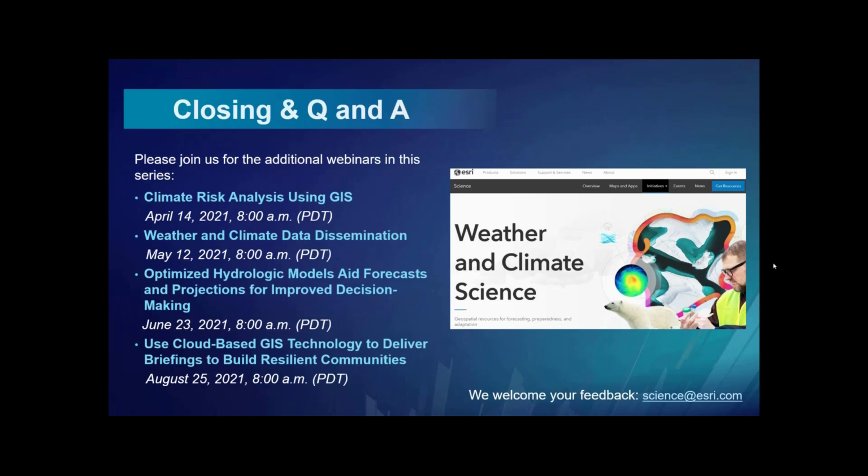How about this one? Is it possible to create CRF from a time series vector data? If the data format is in shape time series, how may I create a multi-dimensional raster data set? Ooh, that's a complex one. Actually, part of that you can also find in the climate downscaling Learn lesson that I believe the team will share after this call. I think there are different ways of doing it. One way of doing it is creating a time-enabled mosaic from your vector data.